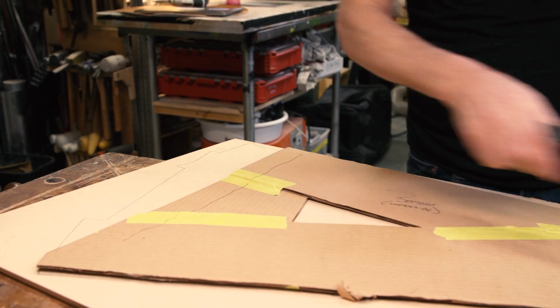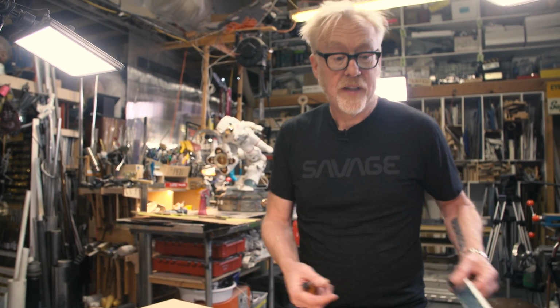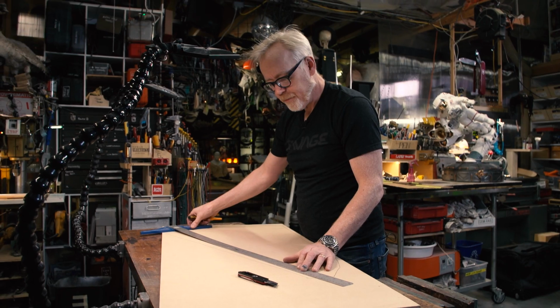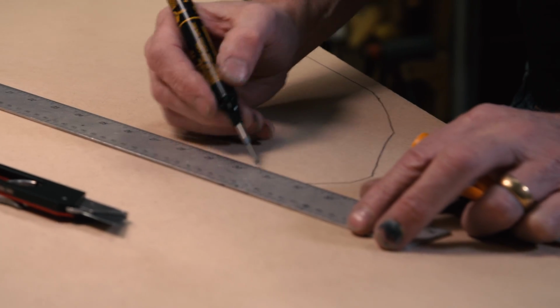Also, the actual borders of the lamp will not follow this exact contour. I don't need to work that hard. I'm just going to make them long, straight edges. It's going to be a long trapezoidal lamp. Yeah, I guess that will be one border. We're going to say a strip 31 inches.